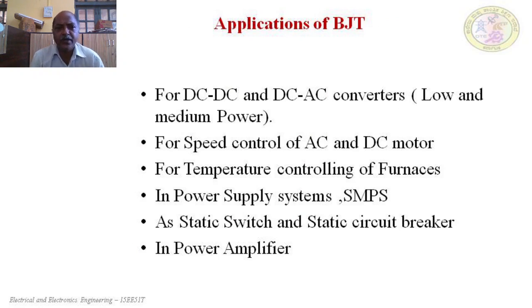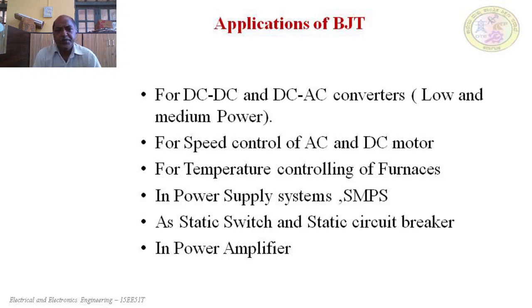Power BJTs are used for a number of applications, especially industrial applications. The power BJT can be used to convert DC to DC, that is, fixed DC can be converted into variable DC, which is required for a number of industrial applications, like controlling the speed of a DC motor, charging a battery, in a UPS, or in aeroplanes to supply the inverter, or even in electroplating or electrochemical processes. So to convert a fixed DC into variable DC, a BJT can be used efficiently.